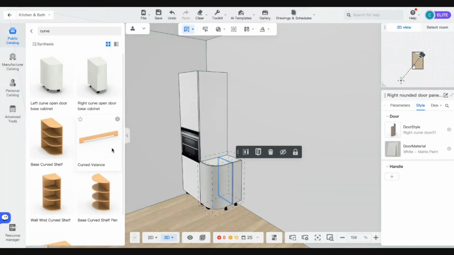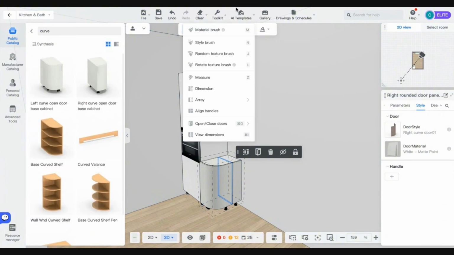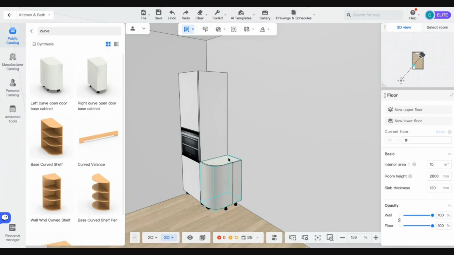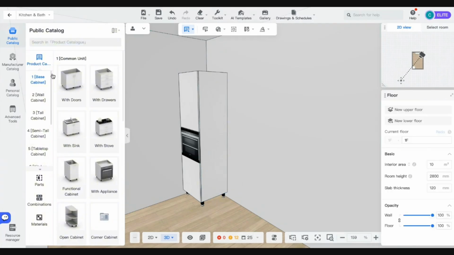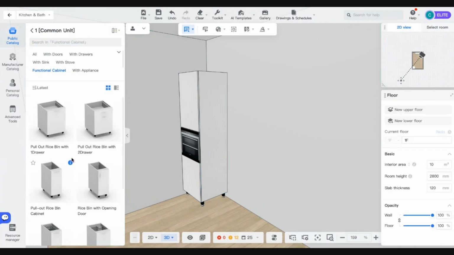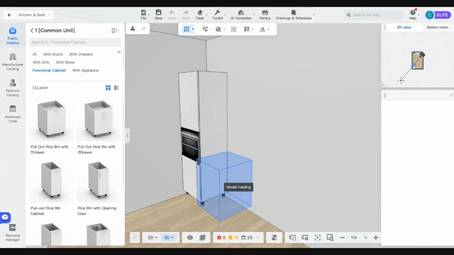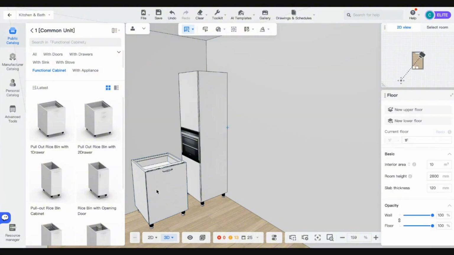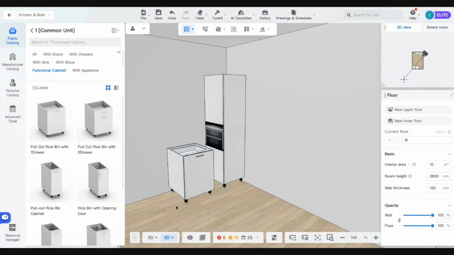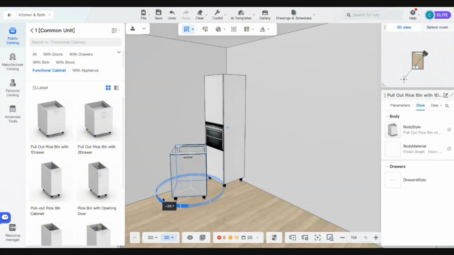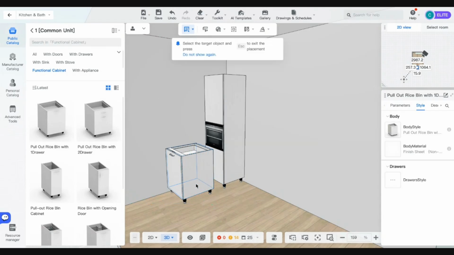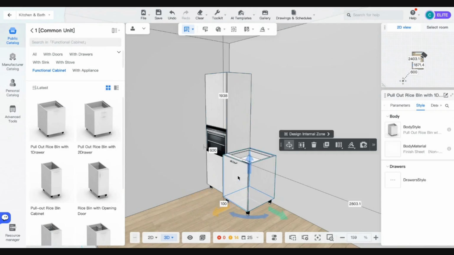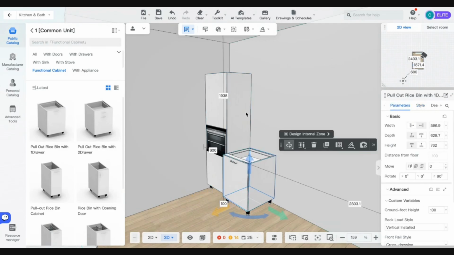Or maybe we can use the bottom base cabinet first. Change all the parameters the same.